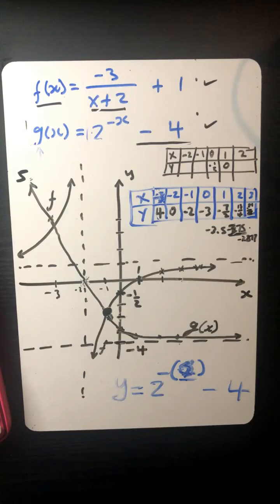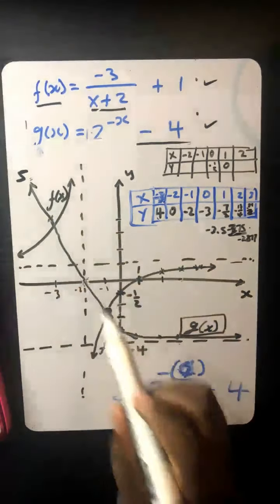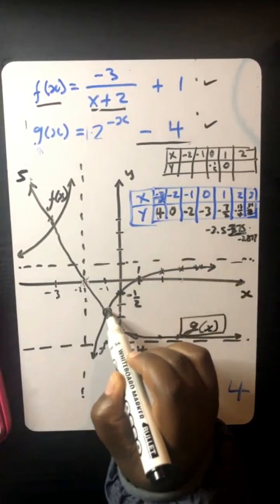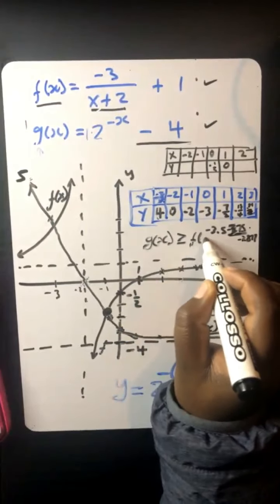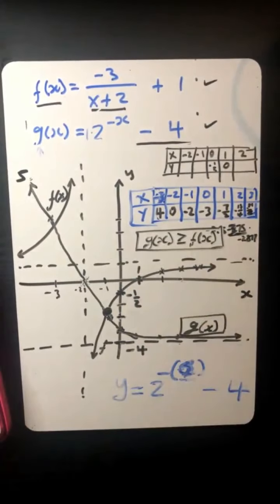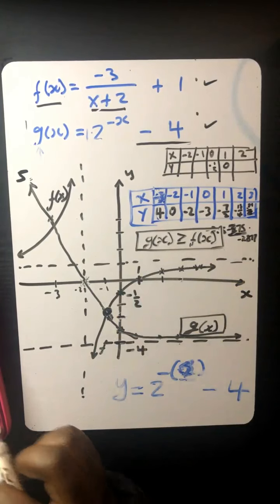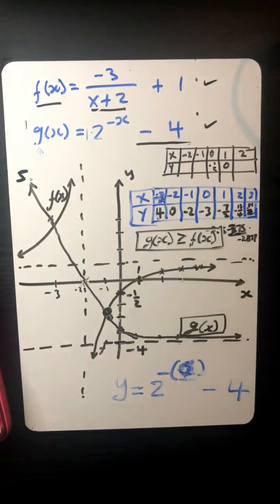Guys, are you there? I think I'm going to give you this one as homework, and that is going to indicate to me who attended the lesson. But just make sure you understand that this is g of x and this is f of x. When we say f of x, we are talking about that function, and again this function. So we want to know, at that point where x is negative 1, for which values of x is g of x greater than or equal to f of x? This is how you need to interpret this question. Again, focus on this part and that point, and comment on which values of x give g of x greater than or equal to f of x.